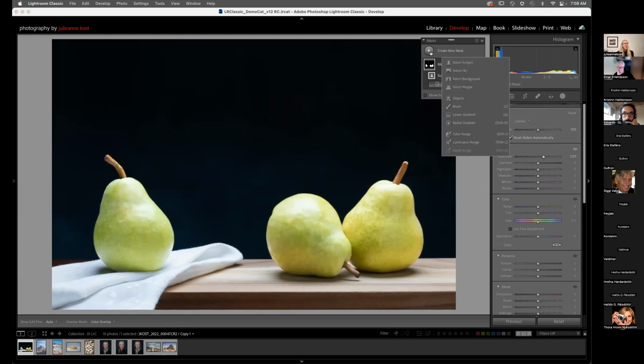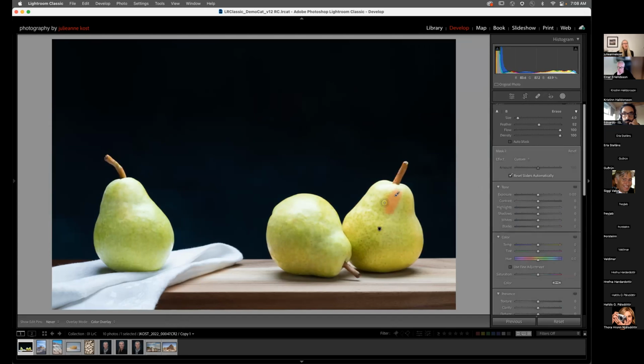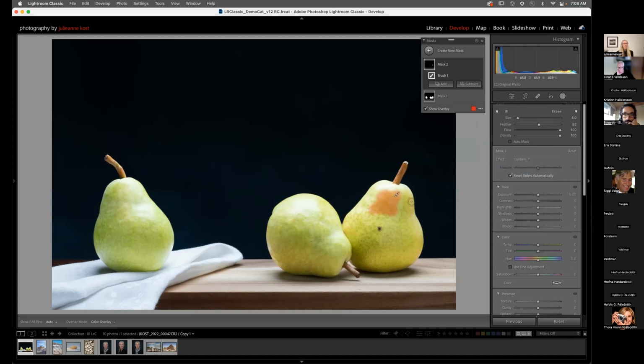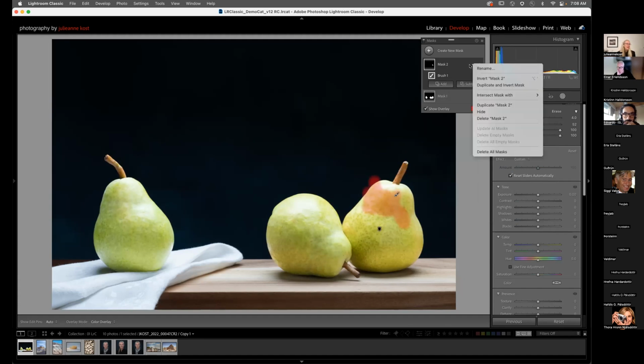Same if I were to come in here and add a brush. So if I'm doing some dodging and burning, to me, that is super distracting that the panel keeps hiding and showing. So I prefer this option now to disable the auto hide masking panel. So look, now I can sit here and paint and paint and paint, and it's not going to toggle. Well, it just did, but it shouldn't be toggling on and off. Let's see. Yeah, no, it's not toggling. I don't know. That was a little glitch there. Okay, so that's one of the things that I like to do.